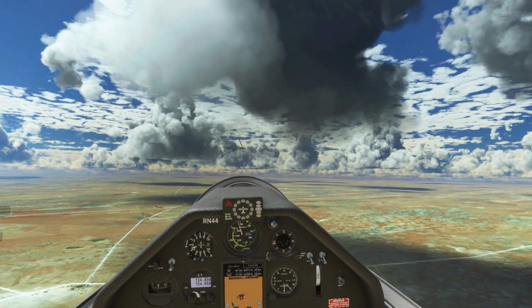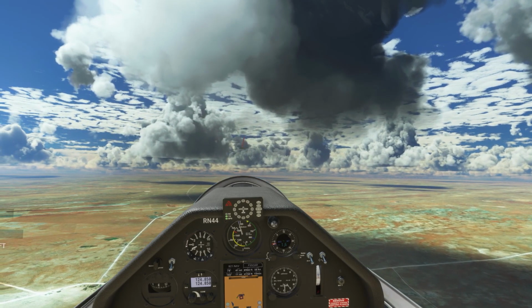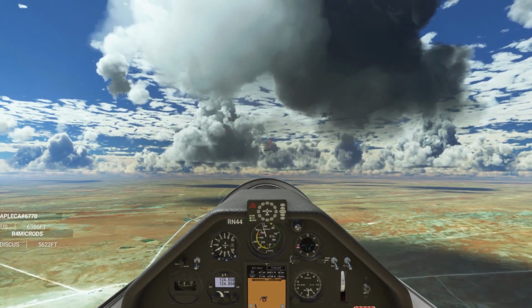Real calm. What's the ground level here? Is it about 4,000? Roughly, yeah. Like 4 or 5.